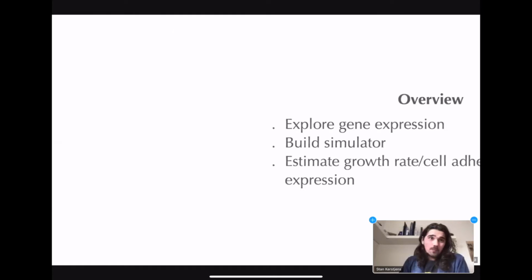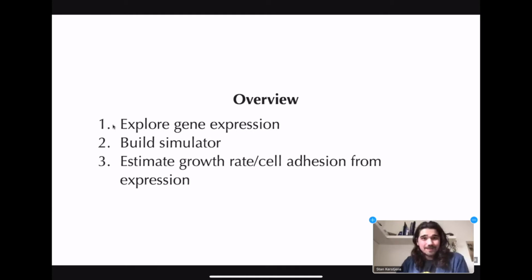So what does that mean practically in this project? Well, first we're going to look at the gene expression data. This is part A. We're going to look at how to pre-process it, how to think of it in terms of gene regulation and these kinds of things. We're going to be building a simulator. Of course, this is not a computer science course, so I will be providing scaffolds and sample code to let you effectively build your simulator. And we also have to look at exactly what paradigm of simulator we'll use.